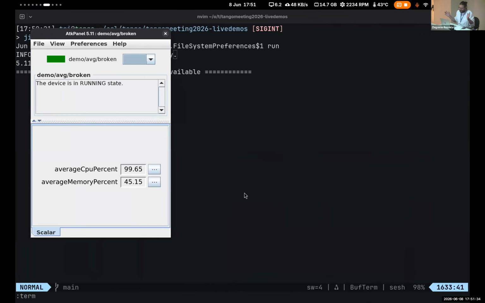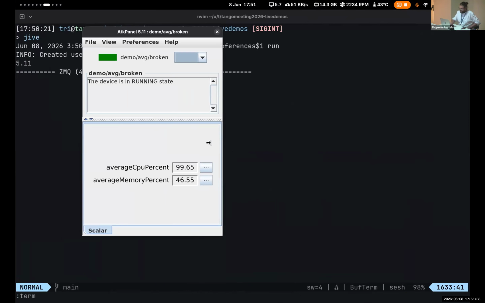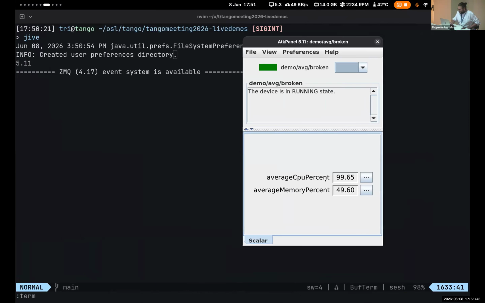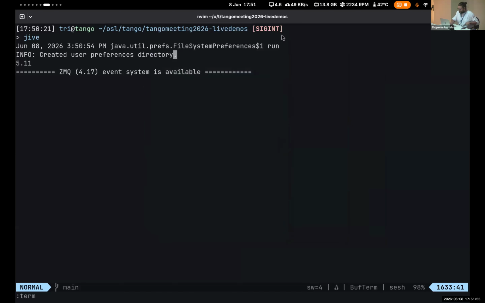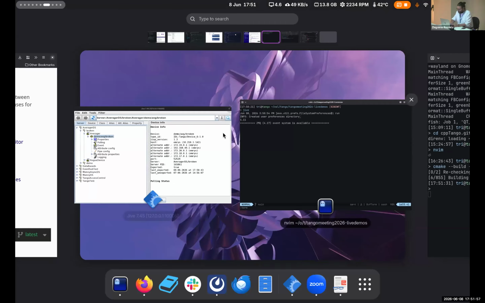So now I shouldn't be using any CPU, but for some reason I don't seem to be receiving any events here, and this is just stuck at 99%. And if we waited a while, it would eventually go down, but I wanted to make sure it definitely took too long, so maybe we're not going to wait for it to go back down. And I'll just close this. Oh, did it start going down just then? Okay, good.